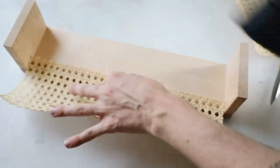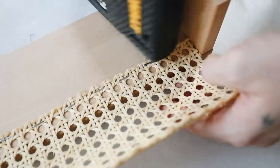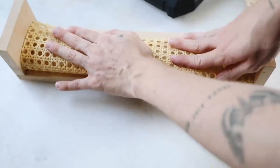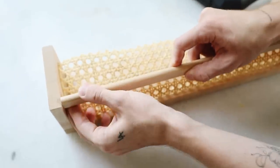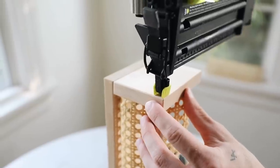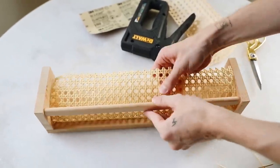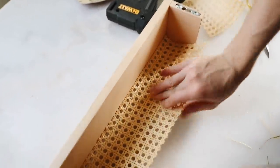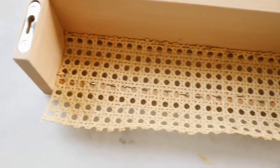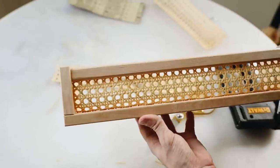I slipped the cane material onto the bottom of the shelf and used a staple gun with short staples to staple it all the way across about a half inch from the front edge. Then I flipped it up and added the bar, raising it almost all the way to the top — much higher than the original middle position. You can use either wood glue or a nail gun to secure the bar. Then you pull the cane up underneath and staple it to the back of the bar all the way across. Use an X-Acto knife to cut away excess cane material, let it dry, and it cinches up slightly because of the wet cane — and that finishes off your shelf.